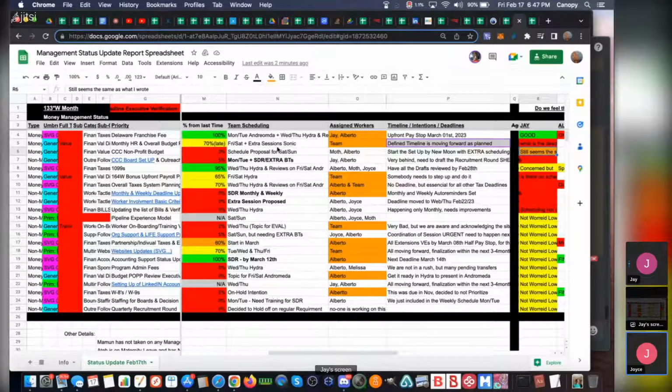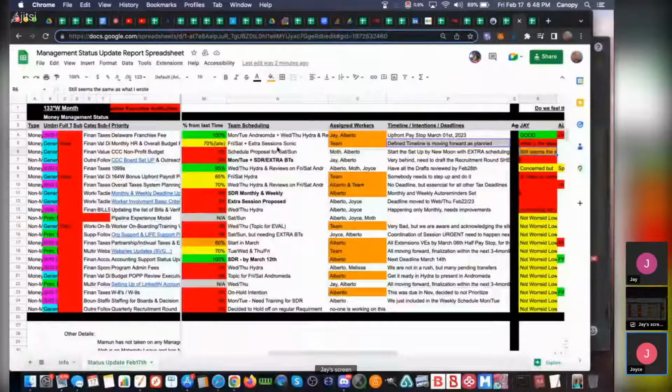If you guys want to stay on Upfront Pay Stop, that's also perfectly fine for me as well, because I'm done with this. I'm here to help you. I'm not here because I want to be here at all. I'm here because we are on Upfront Pay Stop and you're not doing the work and I'm trying to help you. Does that make sense? Yes, makes sense. Sorry.